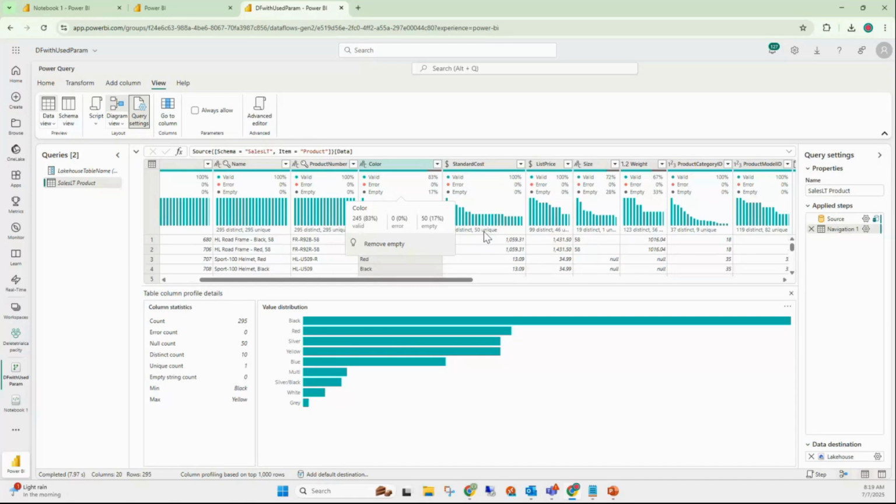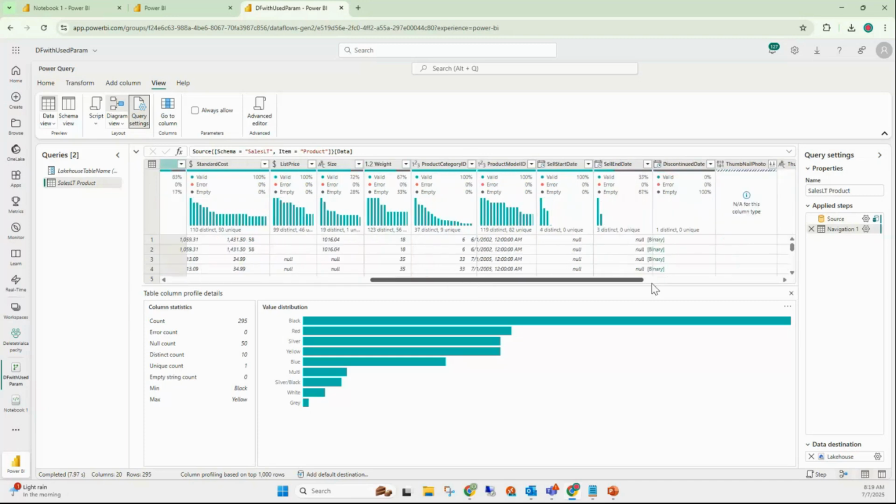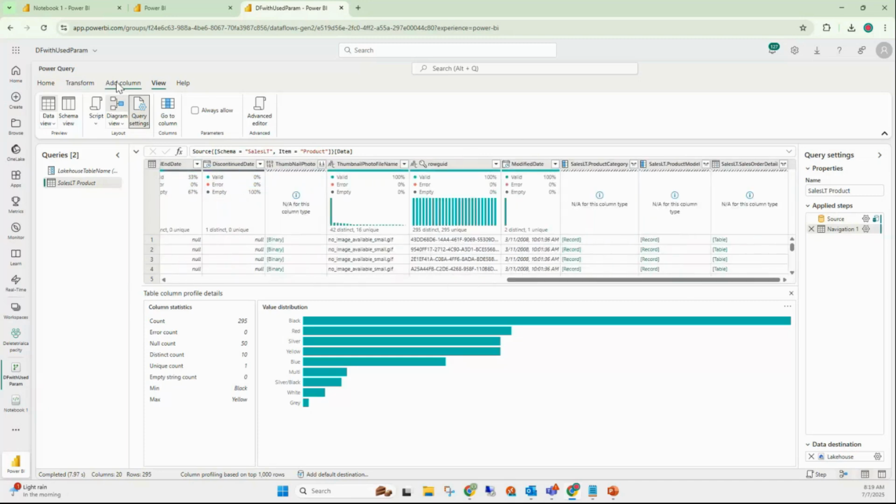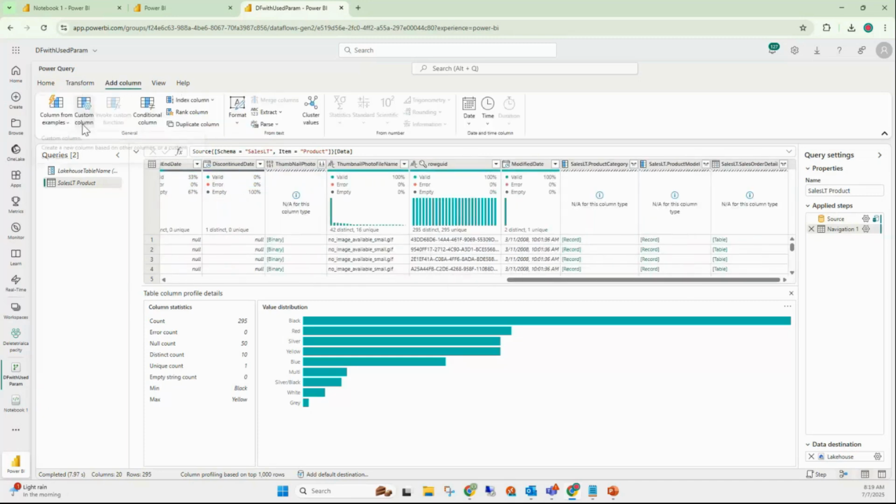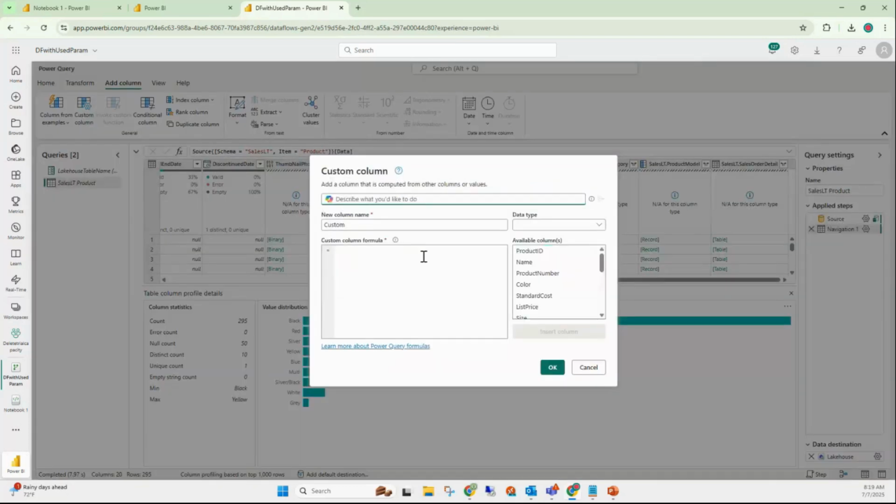Error. Now, imagine that I did some data transformations wherein I added some custom column. Correct? Now, in that custom column, imagine that I added an expression. And imagine if that expression is wrong. Correct? Let's say I added a custom expression.